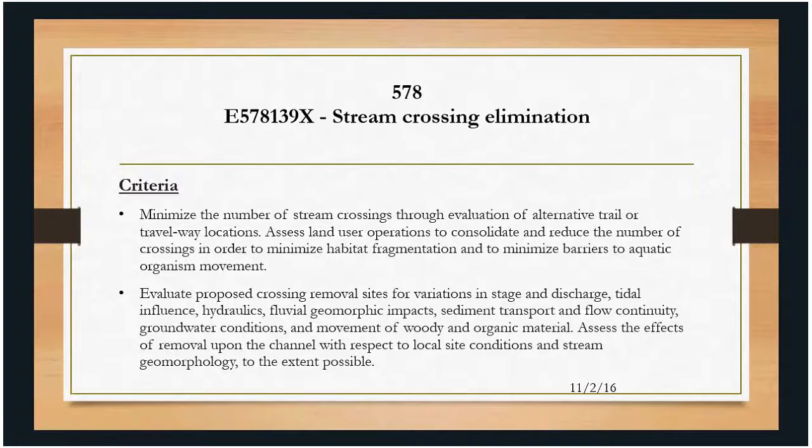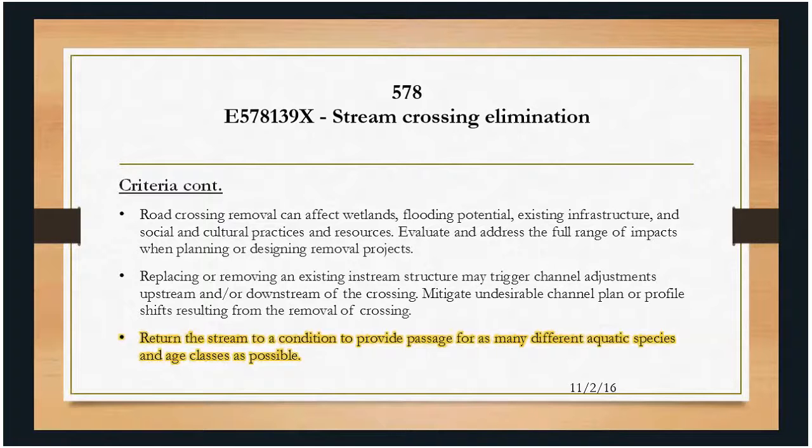You want to assess the effects of the removals upon the channel with respect to local site conditions and stream geomorphology to the extent possible. They're really wanting you to look at the effects of both the removals that you're proposing and the consolidating and putting in anything new that you're proposing. And they keep emphasizing this.